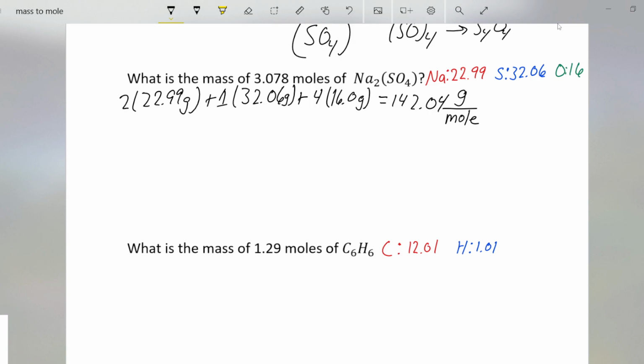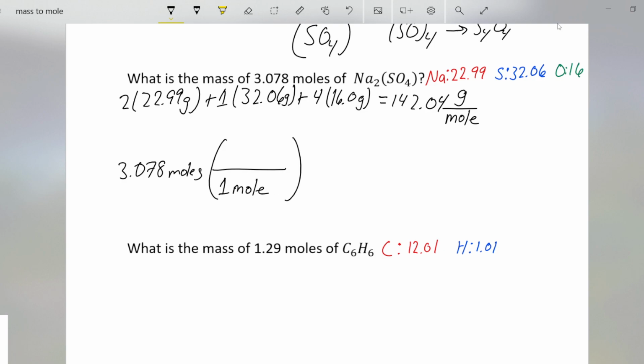So we are again on Mole Island, and we want to go to Mass Island. Let's just start off by writing out our number of moles, 3.078 moles. And we do our boat thing, and what we put below deck is the island that we are currently on, because we don't need that stuff anymore. We're leaving Mole Island, and we are going to Mass Island. So the thing that goes down below on Mole Island is 1 mole.